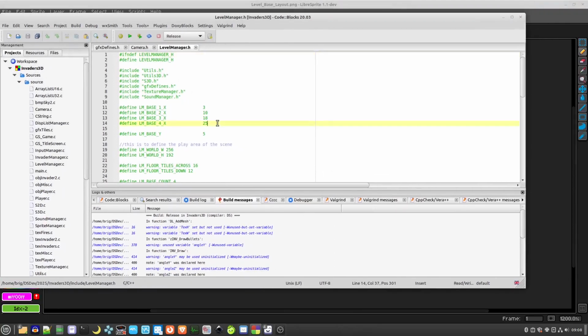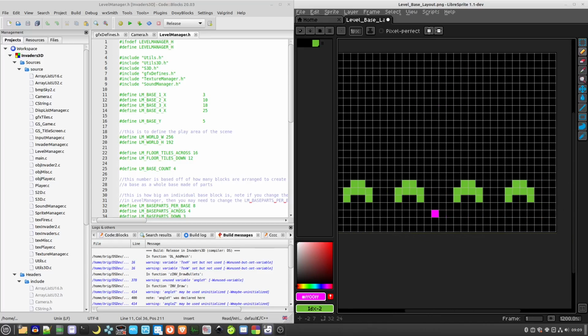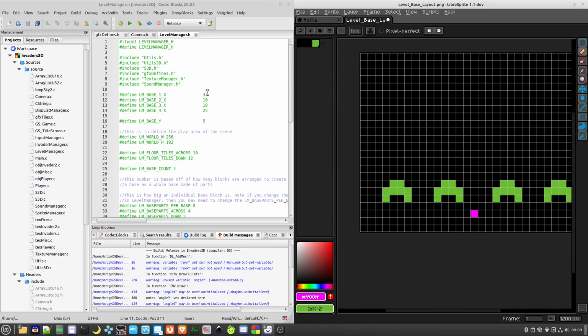So you see we have the 4 bases, and then we have their starting positions here. You'll see that the x coordinates are 0, 1, 2, 3, and then the y start is 5.